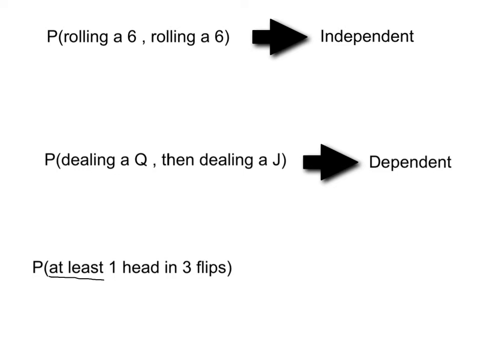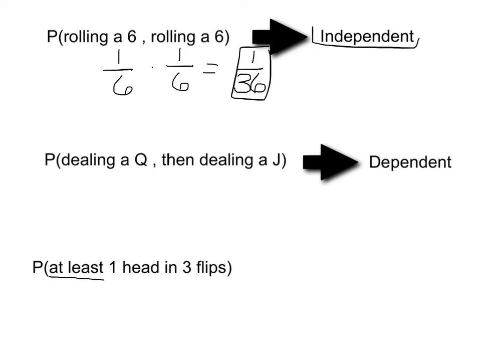Well, let's look at 3 examples quickly. First of all, let's look at an independent event, in this case rolling a die. Well, the probability of rolling a 6 is 1 out of 6. Since these are independent events, we know that rolling a 6 on the second die is not affected by the first die, so we just copy down the same 1 out of 6. We multiply them together, we end up with 1 out of 36. So there's a 1 out of 36 chance that I'm going to roll a 6 followed by another 6.